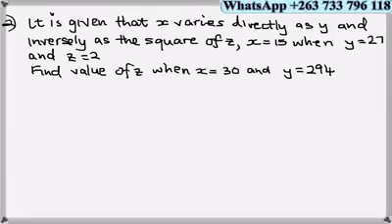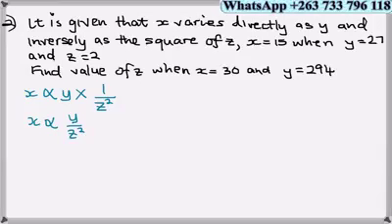So the first step is to find the relationship between the variables, these three variables x, y and z. So our proportion sign: x varies jointly as y and inversely as the square of z. So this is an inverse variation, this is a direct variation. So we multiply. So this is our relationship. Then we remove the variation sign and put a constant. Our constant goes on the numerator since it will multiply the numerator.